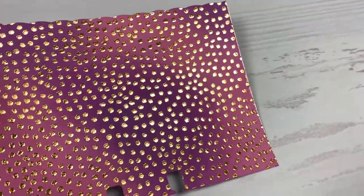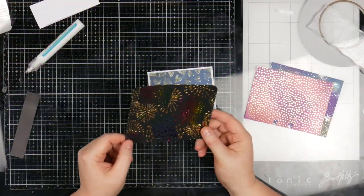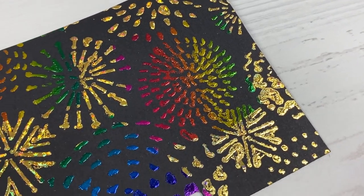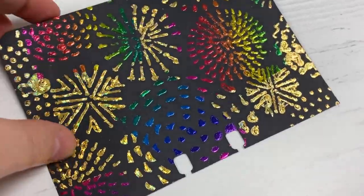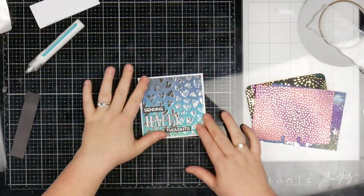I just love the effect of it, which these are obviously Memory Dex cards I haven't finished yet. And then this one I was just trying with some different colored foil to see what I got. They're supposed to be fireworks. And I kind of like the effect of the different colors on them. But so far, I think this one may take the mantle as the favorite. I really, really love it.